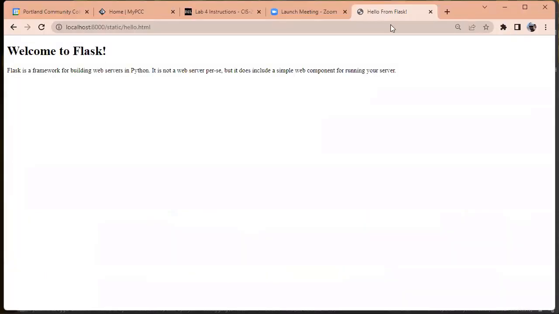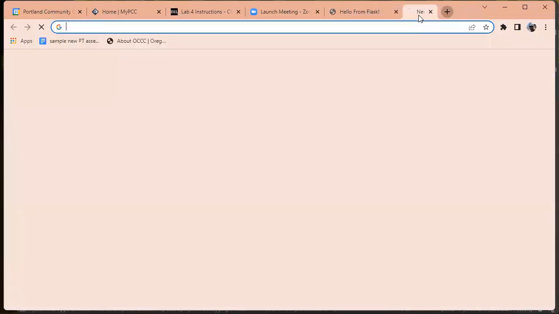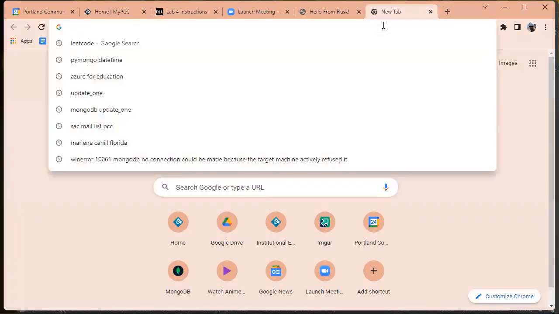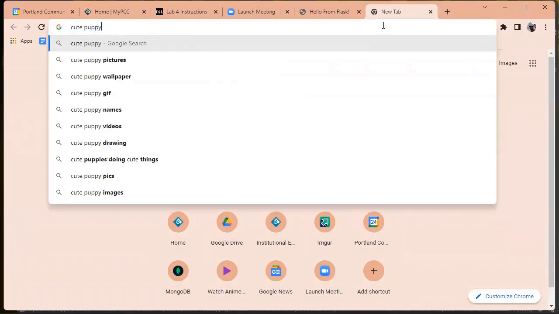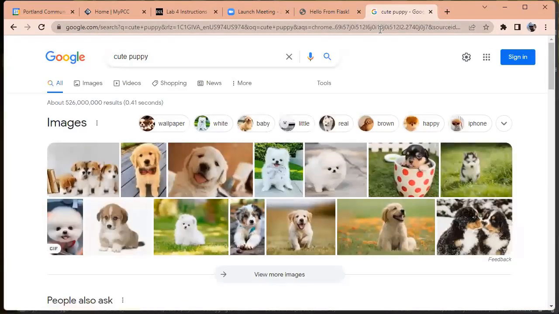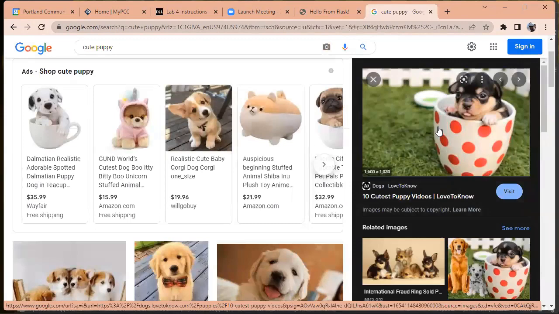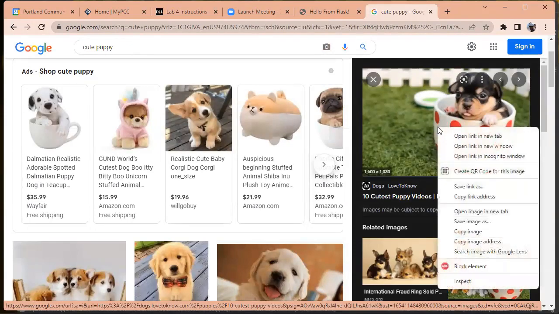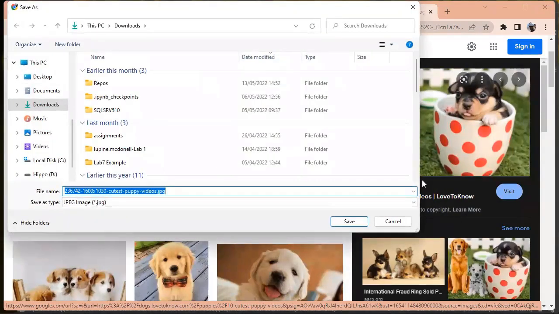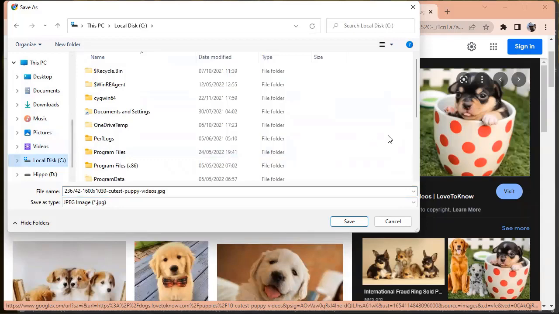If I want to put an image, well, I'm going to go to Google and I'm going to search for cute puppy. And I'm going to pick this. He's so cute. He's in a teacup. And I'm going to right click on that and save image as, and then I'm going to navigate to where I put my project, which I think is in PyCharm projects.